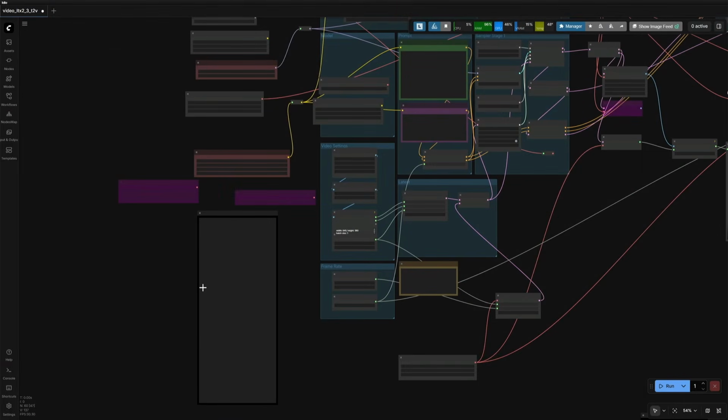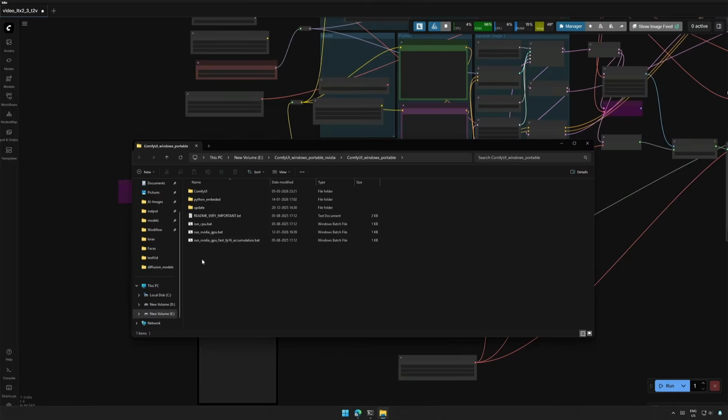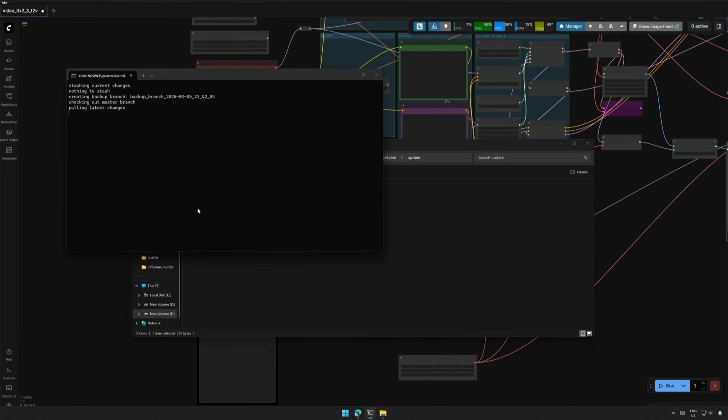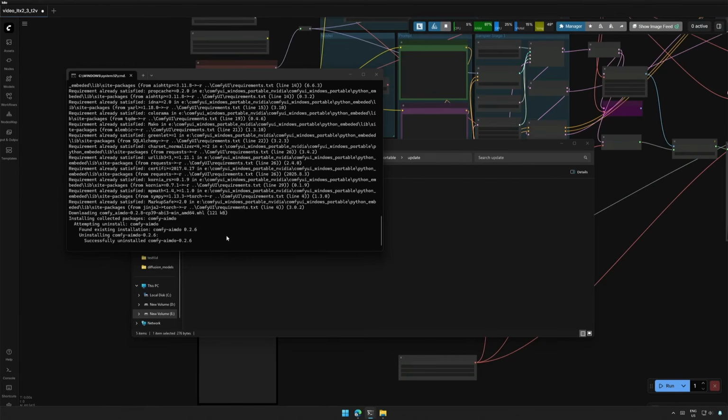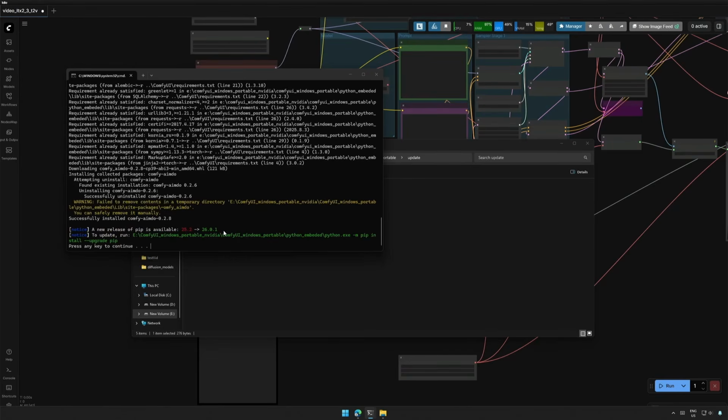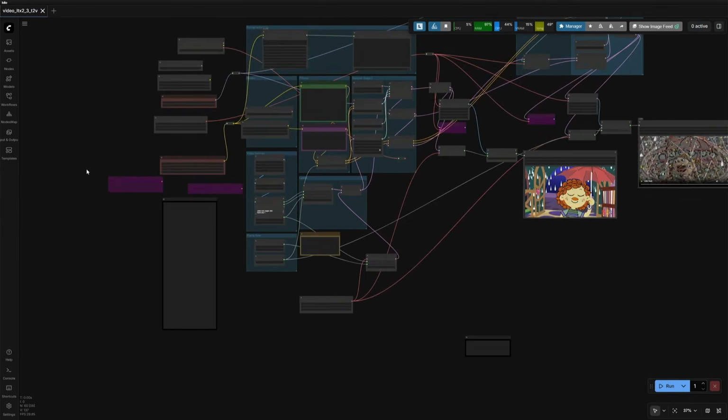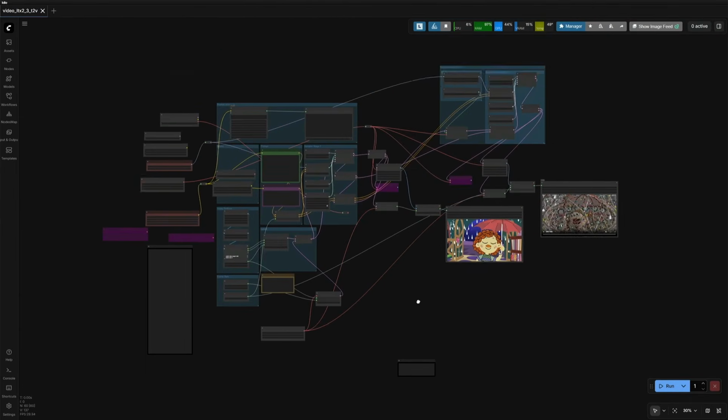So this is my messed up workflow, and it looks bad because I was trying to make it work on a system with smaller memory. To have it work, you will need to update ComfyUI. Go to the update folder and run this update batch file. There are constant updates being pushed, so if you are enthusiastic and unable to wait till the nodes become stable, I suggest you update this every 6 hours for the next 2 to 3 days.